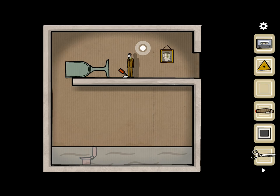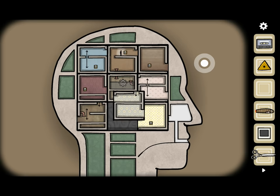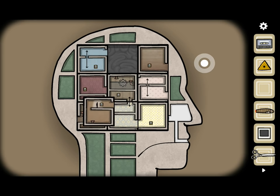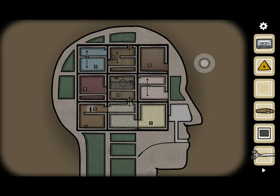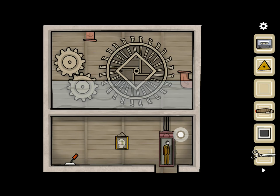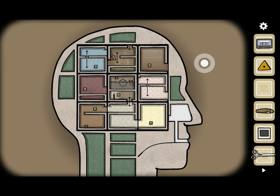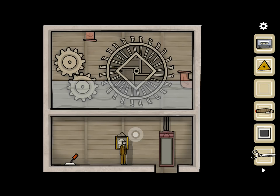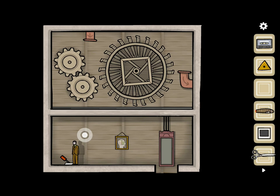Flip the switch. Now the water's out. And now drag the gray square to the right of your. Let's do this. Okay. That should do it. Oh no. Alright, we have to do that. Now we can. Alright, now get back out of here.